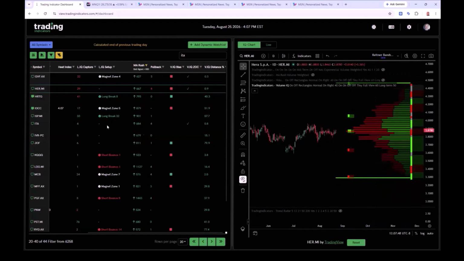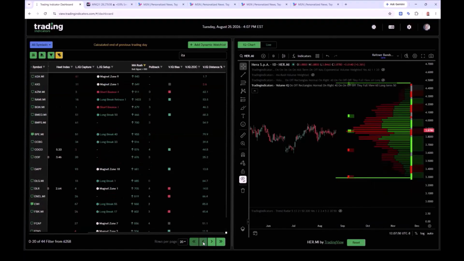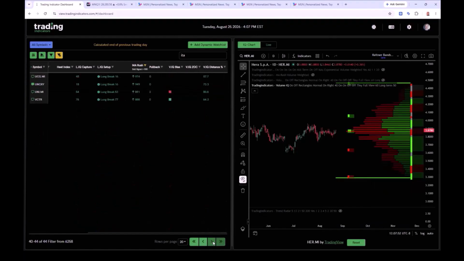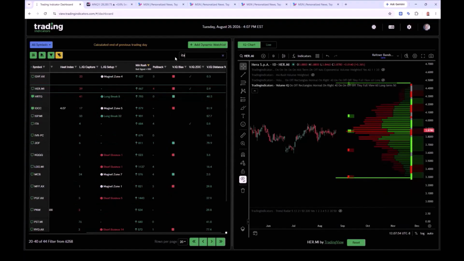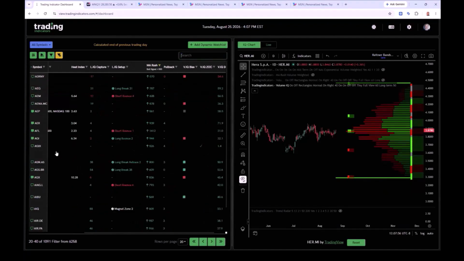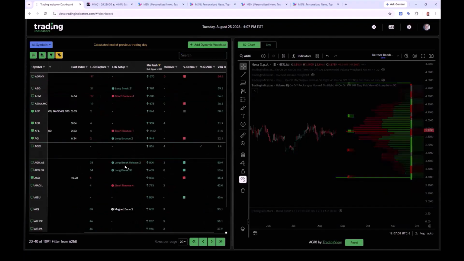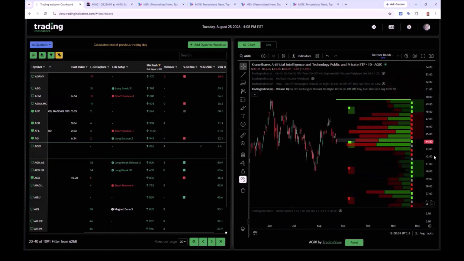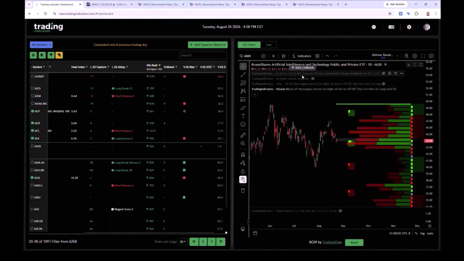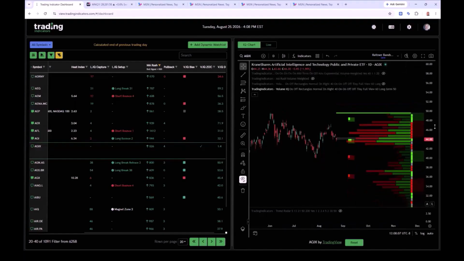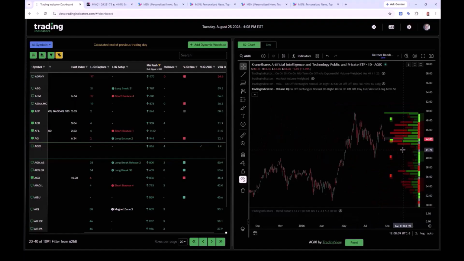And one more example, let me just find one that's a bit more prominent. Let me take a quick look here. Just take this filter out just to find a few more. Maybe AGIX, this one here, once loaded also here. The Crane Shares Artificial Intelligence and Technology Public and Private ETF. What a mouthful. But also here we can see price action right now is exactly in the zone of control. This is what you can do now with our Liquidity View dashboard. You can scan for symbols which are directly in the zone of control.